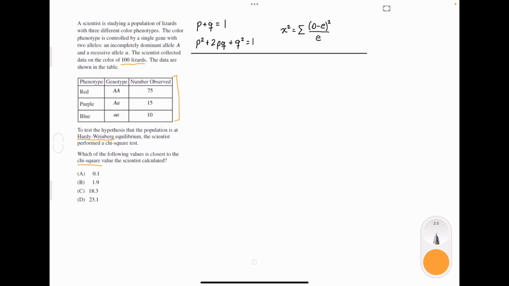And so what you need to do now is, thinking back to your chi-square formula, we need both our observed numbers and our expected numbers. So the observed numbers are already given to us here. So we need to solve the expected number. And the way that you solve for the expected number is by using our Hardy-Weinberg equilibrium equations to calculate what you would predict the phenotypic or the genotypic frequencies would be in this population if it were in Hardy-Weinberg equilibrium. So once we get our expected values, we can then compare them with the observed values and complete a chi-square analysis.